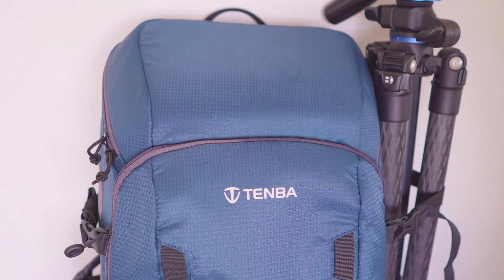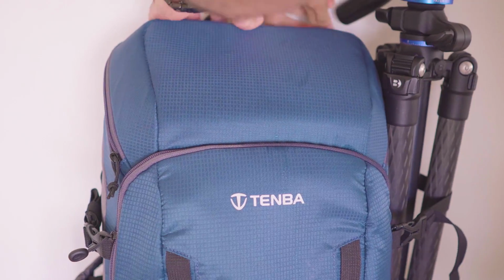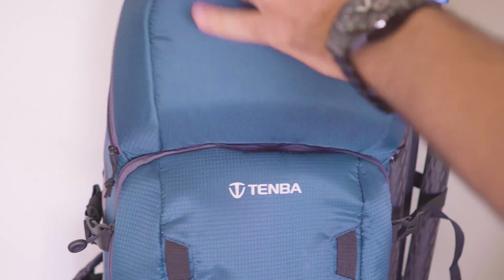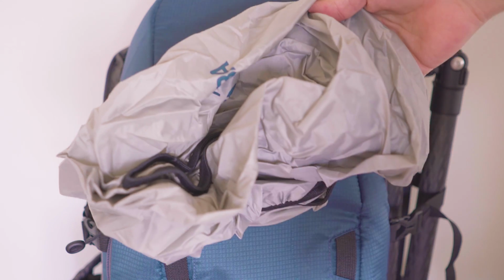If by chance it's really bucketing down rain and you are worried that the repellent might not work as much, it does come with its own rain jacket as well. So it gives you that extra 100% waterproof on the bag.